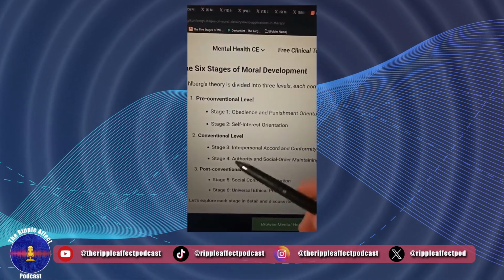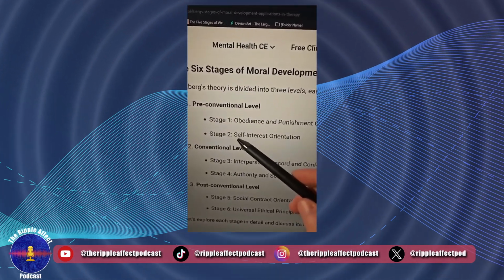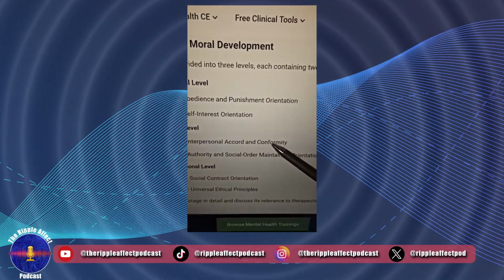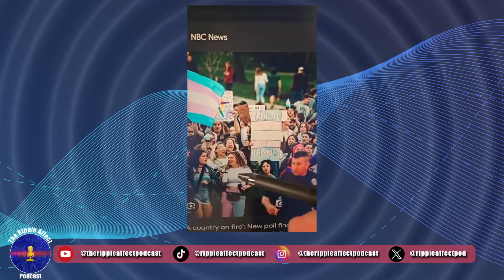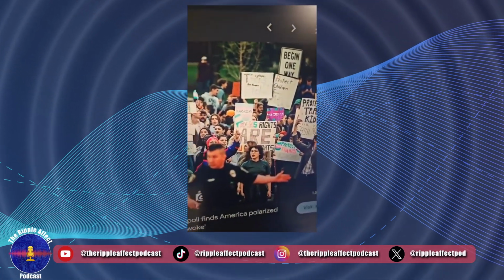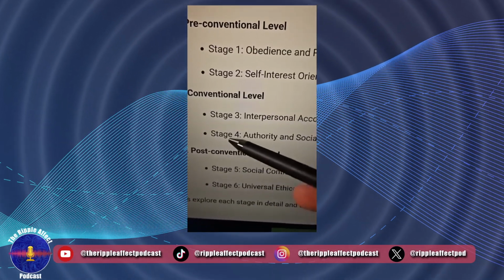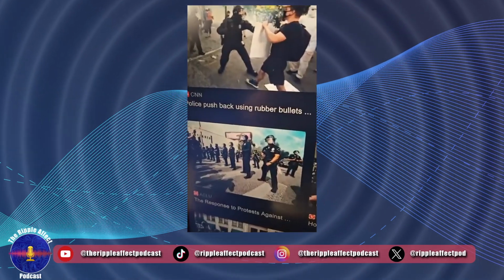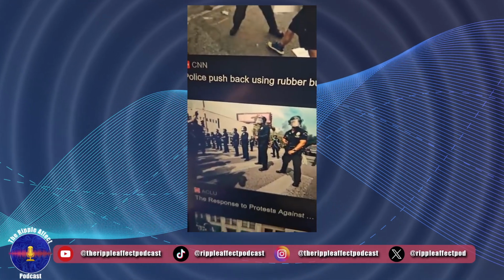So here you go. You right now are somewhere in between the self-interest orientation and the conformity orientation. That looks like this. This may as well be you in a big crowd of people saying wacky stuff to fit in. But at stage 4, which is higher and superior, you get behavior like this: keeping order.